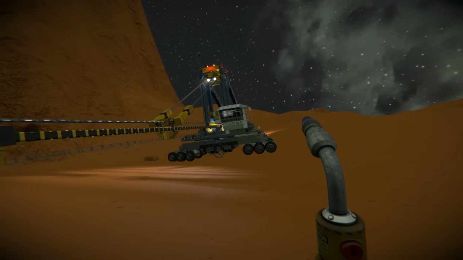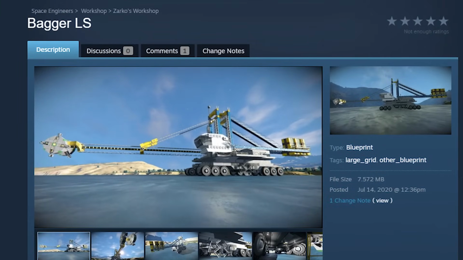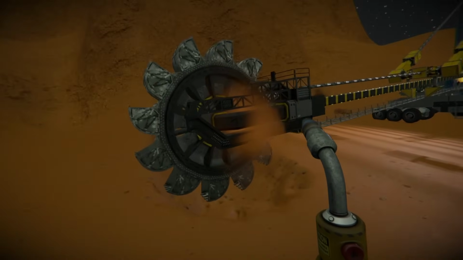I absolutely love this Badger that I found on the workshop, and I'll put a link in the description if you want to check out this build. Though those wheels, for some reason, are all on rotors, so they kind of fall off real easy. They're not actually on a suspension. But let's get back to the mod in question.